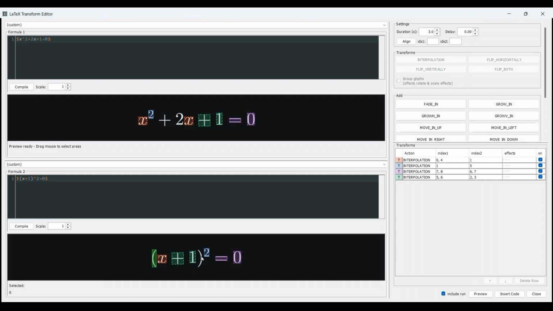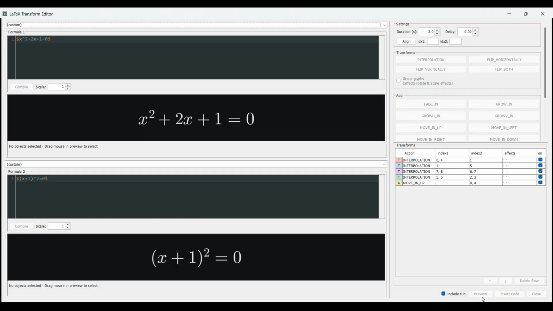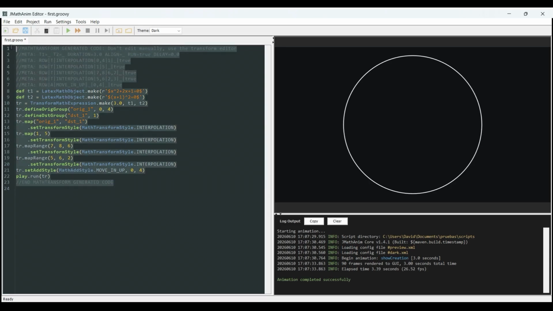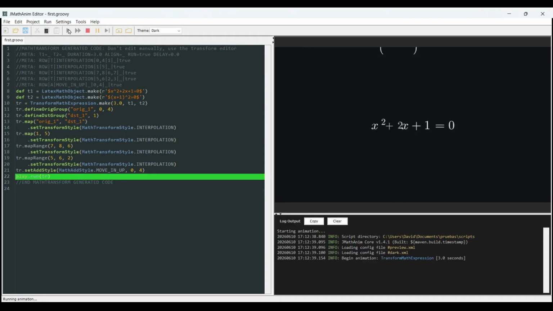And you can, for example, say that the parentheses move from up. It's beautiful and nice. If you press here the insert code, it generates the code needed to run this animation in the edit window. And this is the generated code. If you run it, you have still the same animation that we defined.